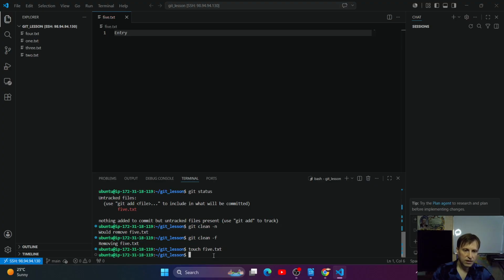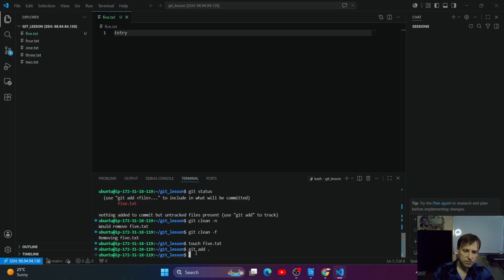Yeah, let's create this file one more time, 5.txt, and let's type something here again. Just something, entry, Control S to save, and git add and git commit -m, and it will create 5.txt, right?